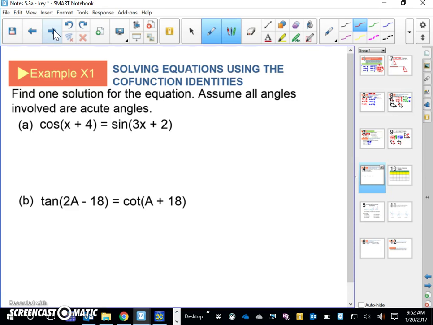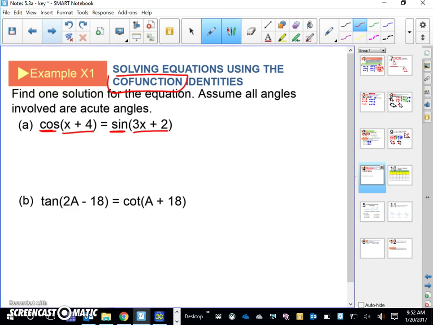And if you identify that we're looking at cofunctions, think about what we just talked about with cofunctions. What do we know about cofunctions? The angles do what? They add up to 90. So I'm telling you right now, I'm going to give away a test question right now, okay? There are going to be people that just try to set these two things equal to each other. They'll say, x plus 4 equals 3x plus 2. I guarantee it. That's not what cofunctions do.